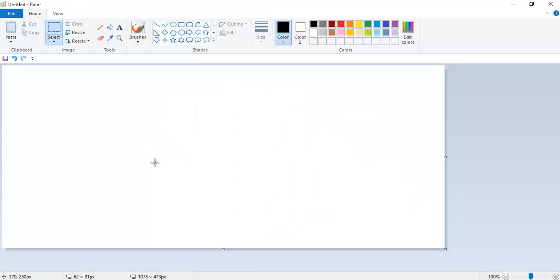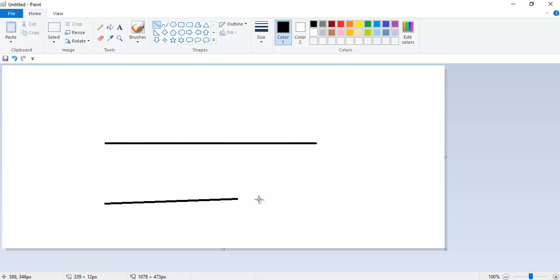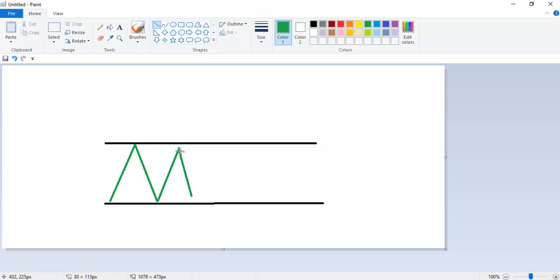Now we have another price structure. This is called the sideways channel or the rectangle pattern. It means the buyers and sellers have agreed to trade within a specific price range. This is usually how it is. The market shoots up, sellers push the price down, then the buyers take over from the bottom, and it's usually zigzagging. How to trade that is best discussed in future videos, not in one session.